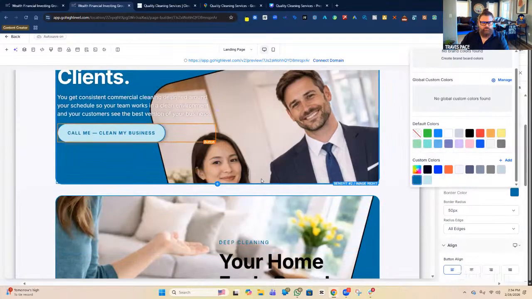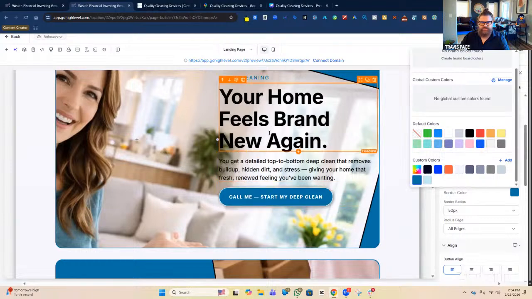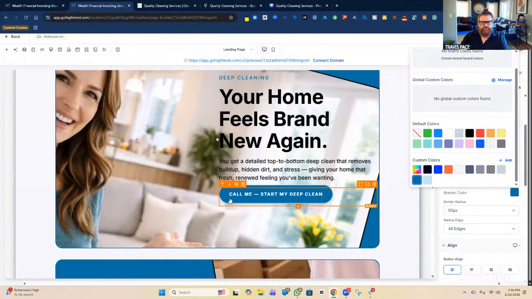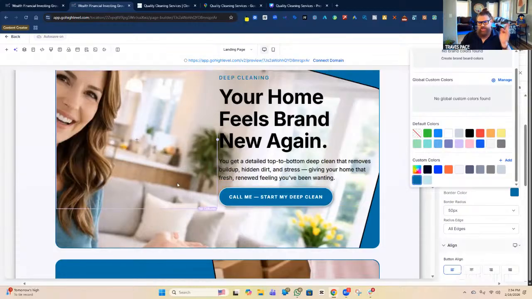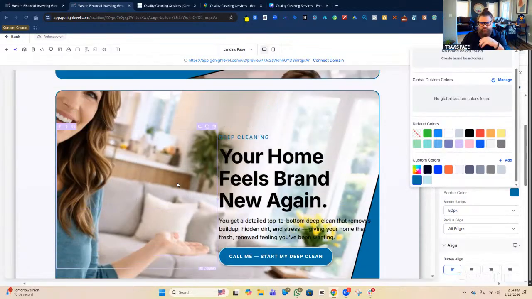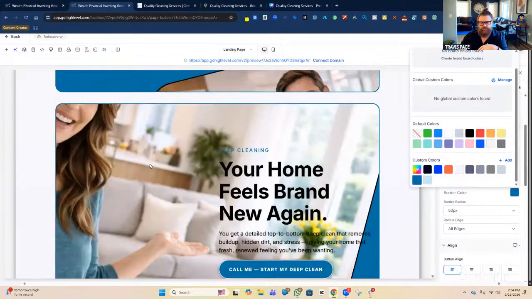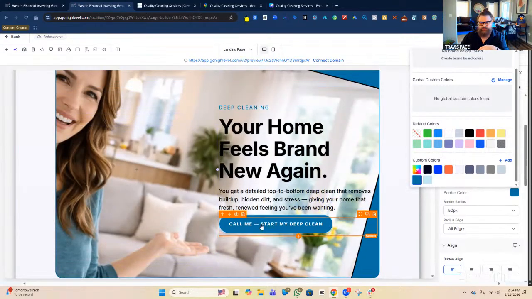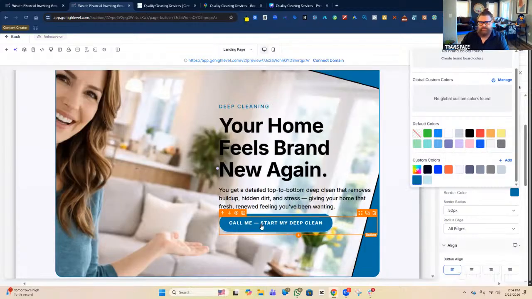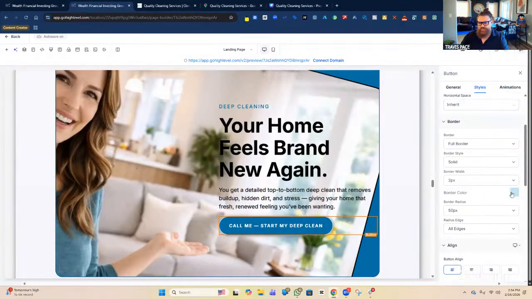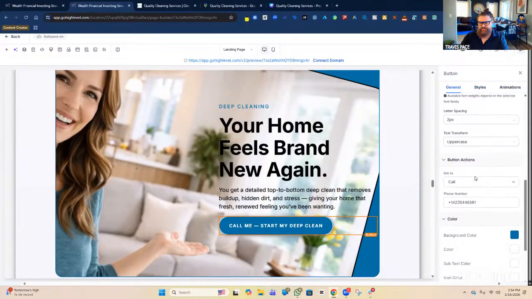And so you can play around with these and get them to look either way that you want to. In general, if you're going to do high contrast, if you're on a darker background, you can go lighter. If you're on a lighter background, you can go darker. And again, you can always make it look super, super elegant and clean.